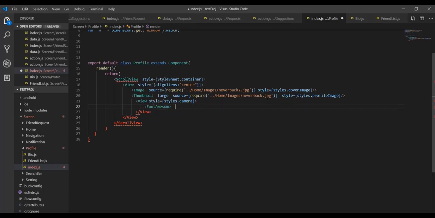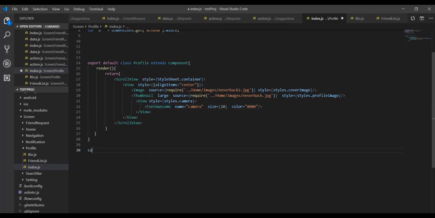So for camera, I'm using the FontAwesome icon. Name of camera. I'm giving it a size of 20. I think 20 should be enough. And also I'm going to give it a color of black. Self close it.